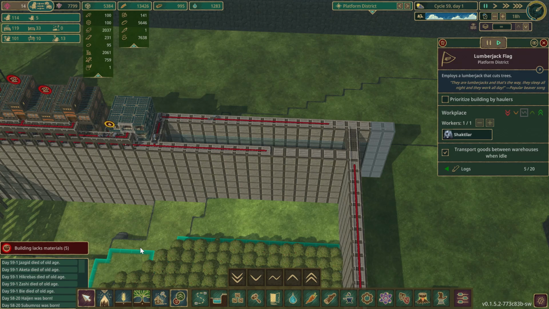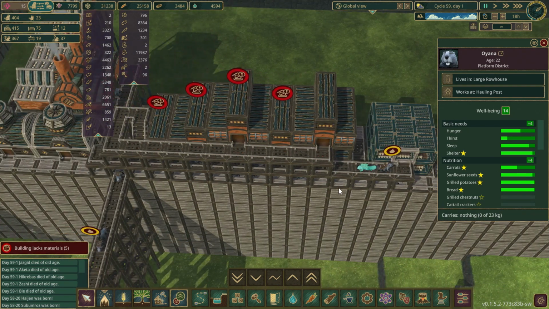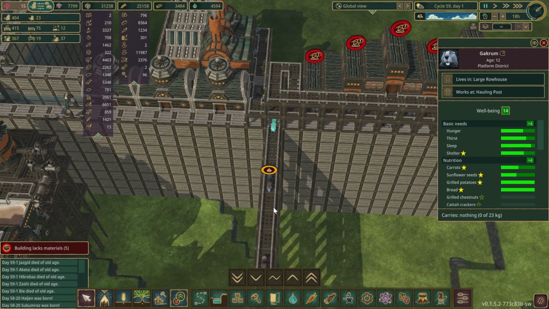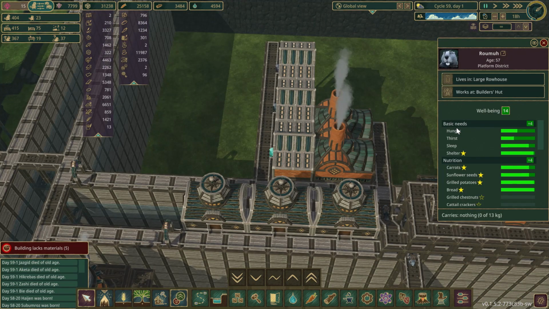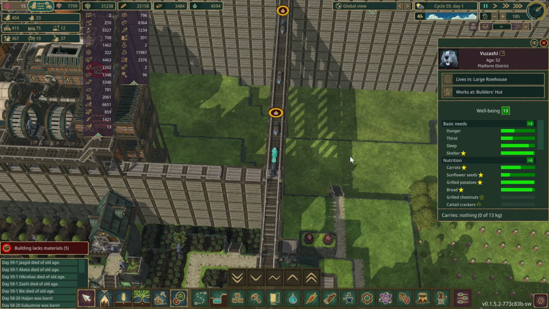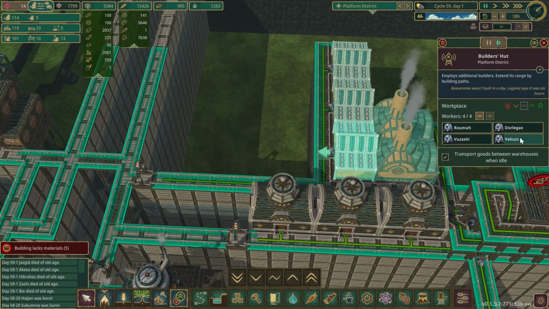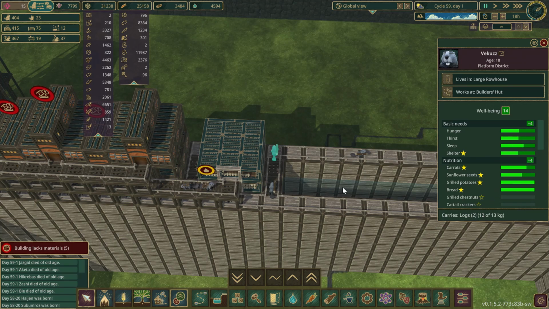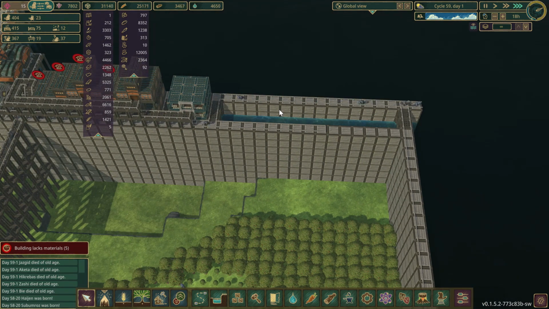Okay, just out of curiosity, let me take a look here. So, who are you? Where do you work at? You work at the hauling post. You work at the hauling post. Hauling post. Okay, so where is all my workers at? You are here at the building. You're not doing anything. You are carrying nothing. Carrying logs. Yeah, see, I don't know. I mean, they're kind of working, but then again, they're kind of not working.